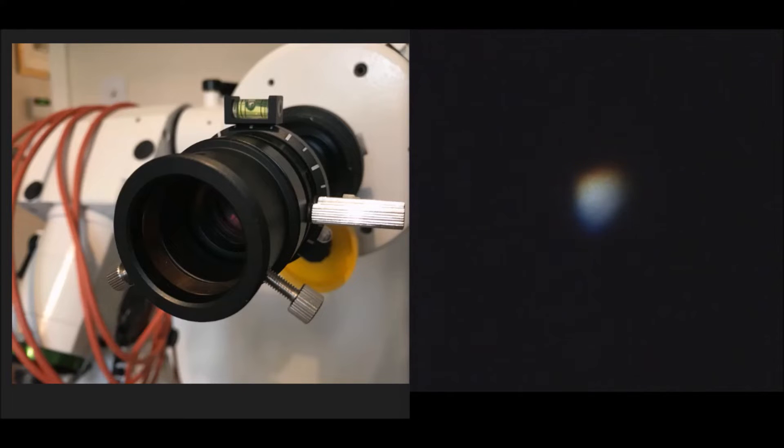So this is the first capture. Initially the levers on the ADC are horizontal or they're at the zero position adjacent to the datum screw. The ADC itself is orientated horizontally with the horizon using the bubble level on top. On the right you can see the image, a 500 frame capture on loop. I think it's pretty clear that the fringing, the dispersion of the color is quite evident. On the upper side there's quite a lot of red and yellow and on the lower side there's distinct blue tint. Clearly the zero position on the ADC is not removing the dispersion.